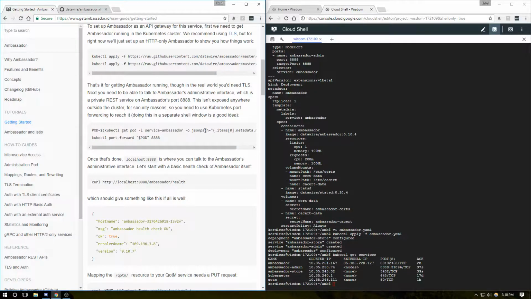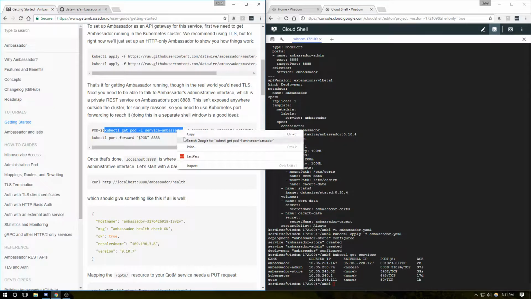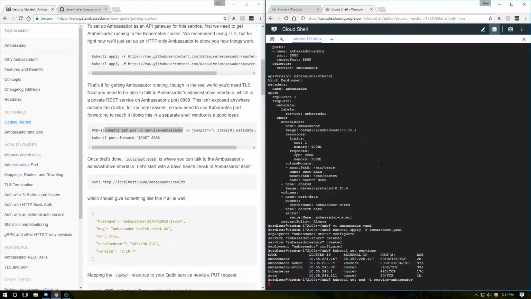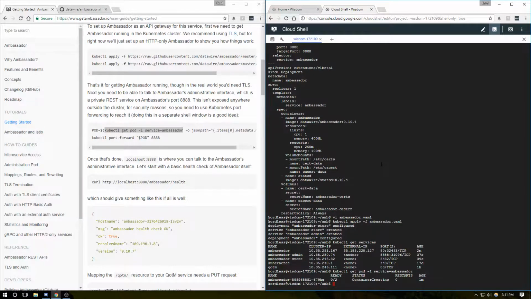It says to do kube control get pod -l service ambassador -o. What does that mean? Dash output. And it's looking for the name. I have to do this because this doesn't work with my Kubernetes that I'm running. So this is the name I'm after.